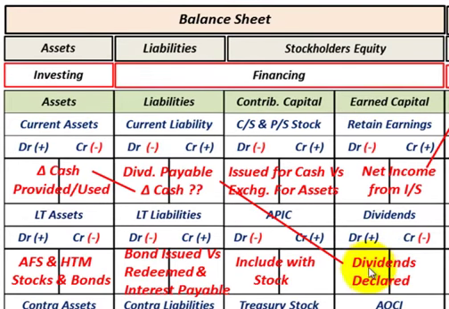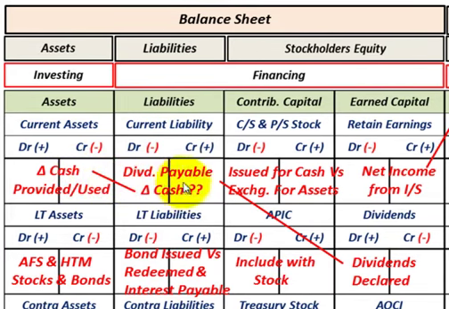So just looking at, for example here, when a company declares dividends, it's going to reduce your retained earnings, but declaring the dividends doesn't necessarily mean the cash is changed. You have to move over here under current liabilities and look at dividends payable. When the dividends are actually paid, then it's going to affect the change in cash.